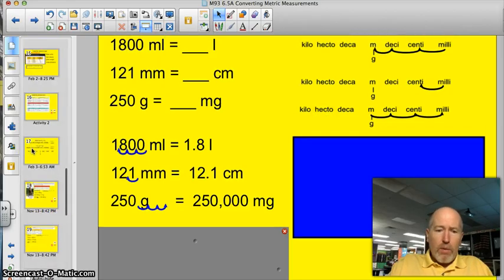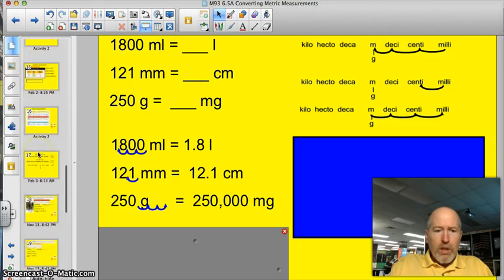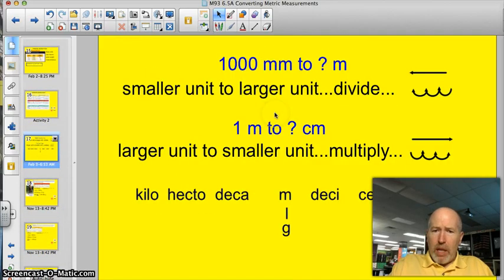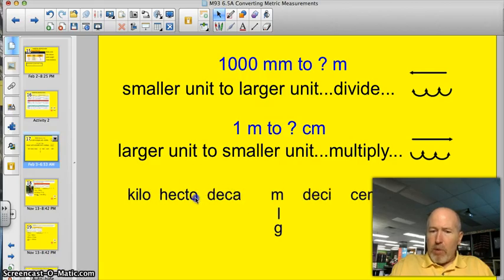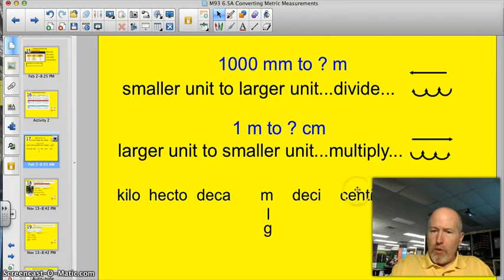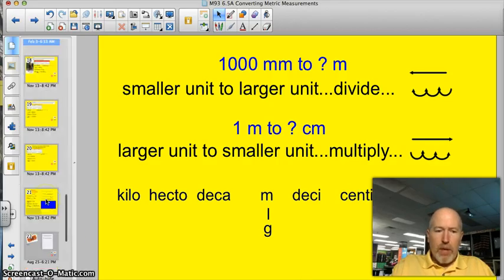I want to review one thing with you quickly. This chart right here, that helps me a lot. If I'm going from a smaller unit to a larger unit, I'm dividing and I'm going to go to the left. If I'm going from a larger unit to a smaller unit, I'm going to multiply and I'm going to the right. This little thing here, memorizing this and being able to put this down and move from 1 meter to centimeters, 1, 2, I'd be moving it 2 spots to the right. It's invaluable. This is excellent. Thank you to the science crew for coming up with that. So make sure you do that.